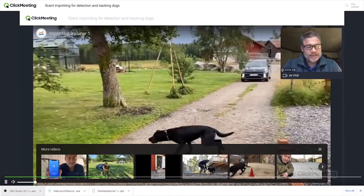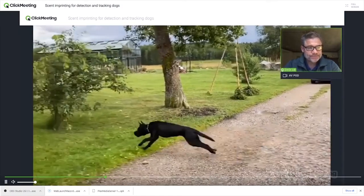Making a lineup like this out of bricks is useful because you can find bricks in most places you come to, or other containers, and it's easy to dispose of them, so you don't have to do a lot of cleaning in between training sessions. You can just get new bricks that are not contaminated with your target scents.